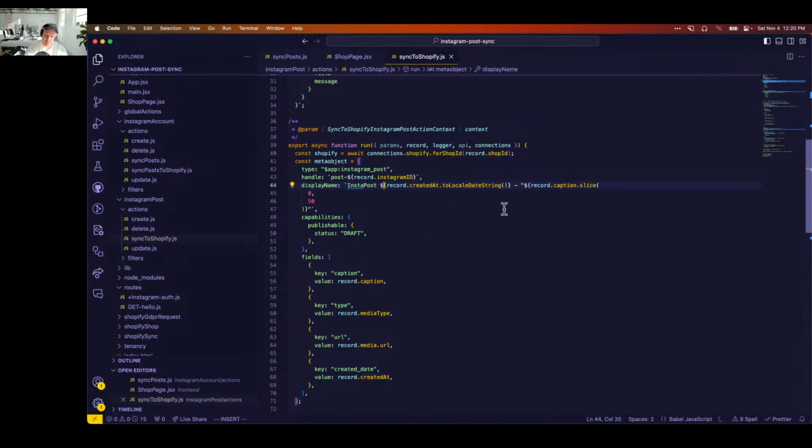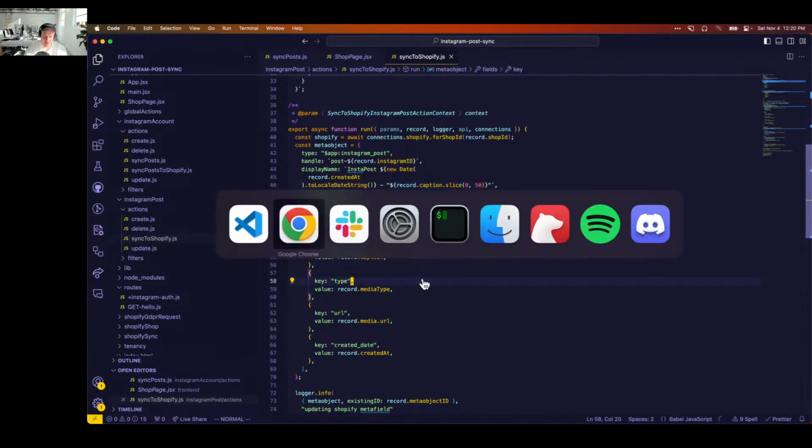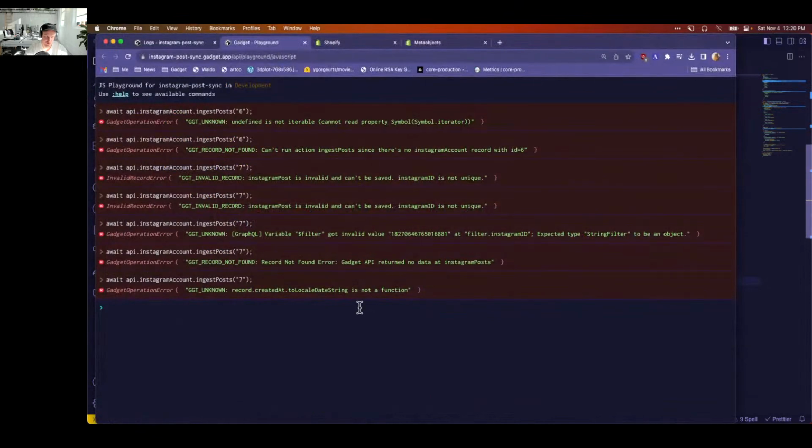Oh, right, I remember. This is a bug we found last time that I didn't fix this week. This is actually a string, and the types are lying. So we've got to turn it into a date and then to locale string it. Oops. And there, that's going to go off. It's going to do its thing concurrently.